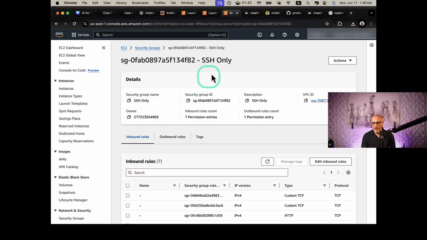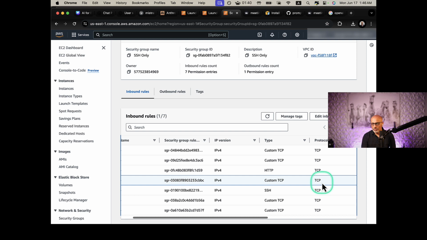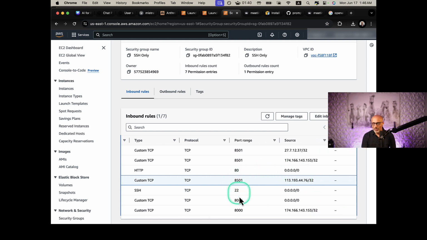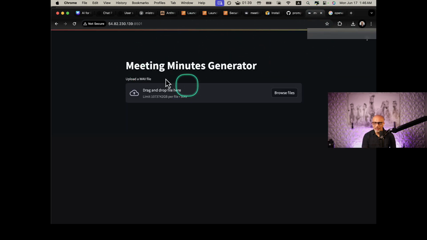In this case, I used a particular security group which I have pre-created called SSH only, which does have access to the SSH port, but I also have created some custom additional ports as well. Like I can have access to certain TCP ports like 80, 8501, along with 20, 8080 and so forth, right? And I have restricted that, so not everything is accessible from everywhere. Rather, certain IP addresses are allowed to access it. So you need to go through the security settings for the inbound rules if you run into issues, right? So I have that covered and I got this at this stage now.